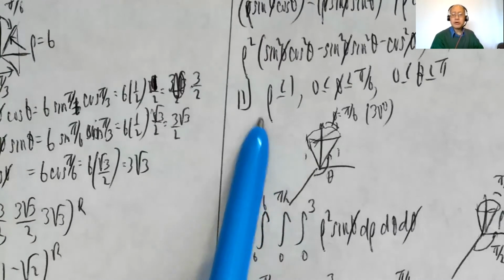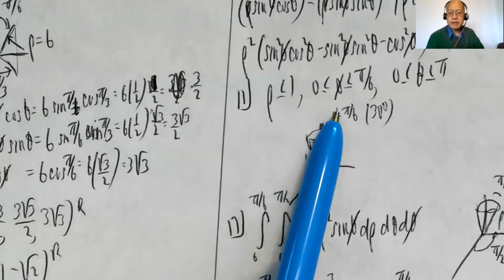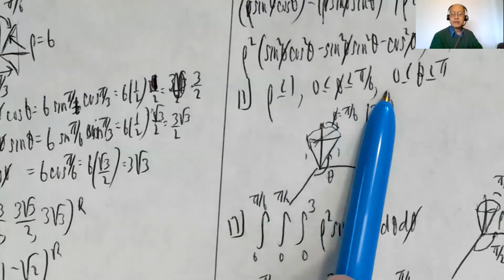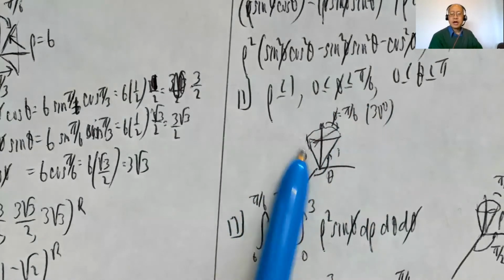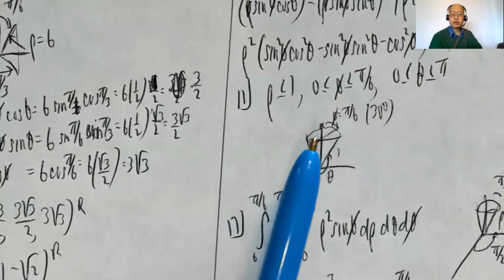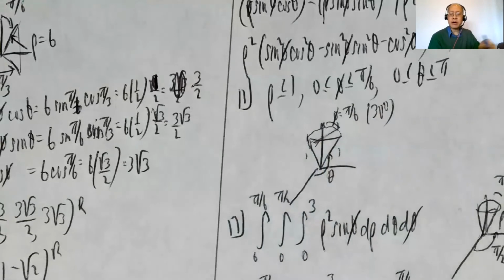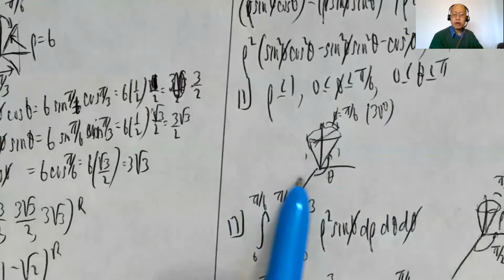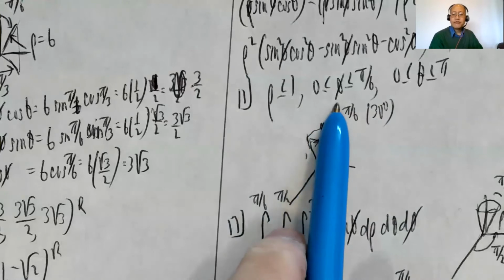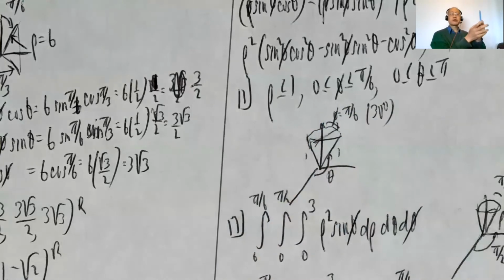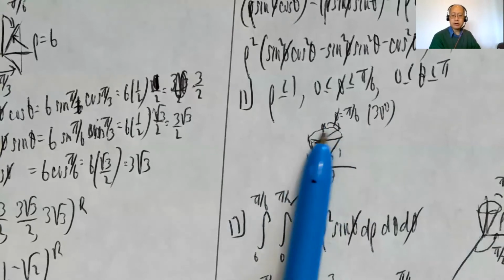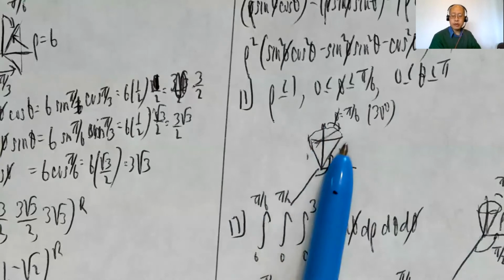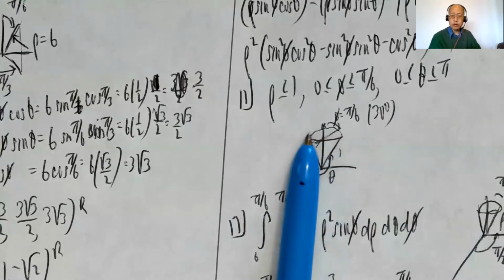Okay, number 11, rho is less than or equal to 1. Phi is between 0 and pi over 6. Theta is between 0 and pi. Okay, it's kind of hard to draw that. I'm more comfortable having theta go from 0 to 2 pi. That's going all the way around. So this is what I'm trying to illustrate. Rho goes from 0 to 1. Phi from 0 to pi over 6. So starting at the top, come down 30 degrees. You got everything inside also. Okay. The distance away from the origin is no more than 1. So there's your entire cone.